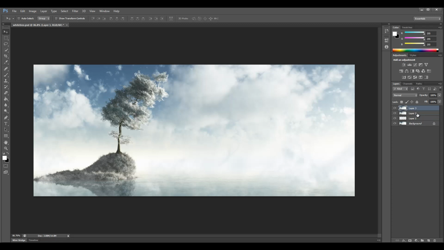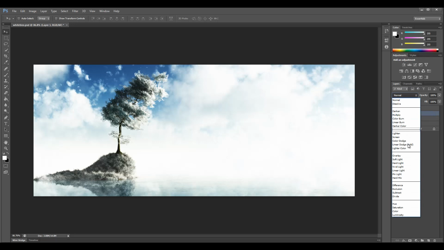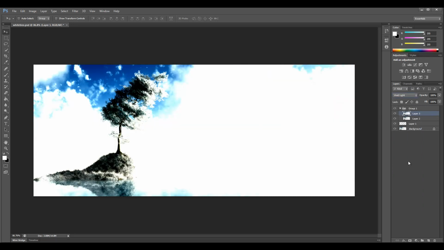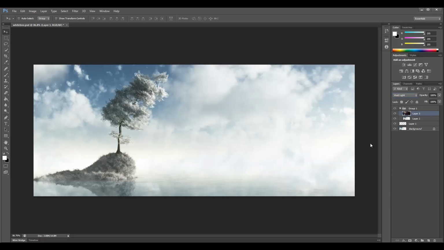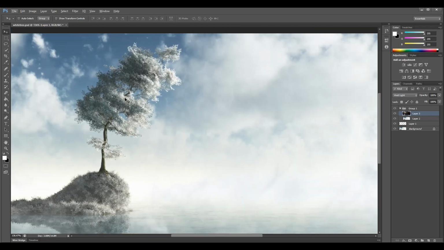I have two layers, select them together, group, let's say group to overlay. Okay, and we go inside the group, select the first top layer in the group and set it to vivid light. After this, press Ctrl I to invert. So right now it's like it always goes back to normal. Oops, Ctrl Z on this. Let me zoom in a little bit so we can see right here.